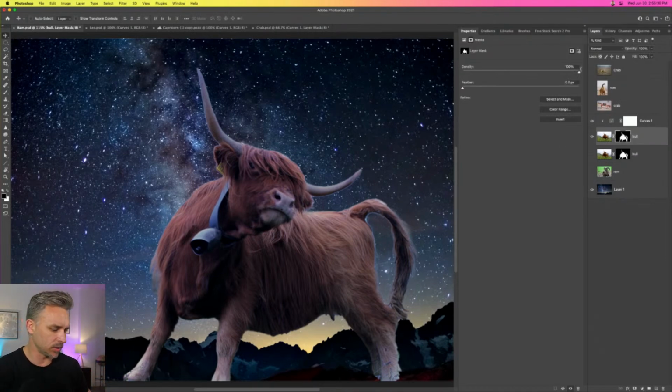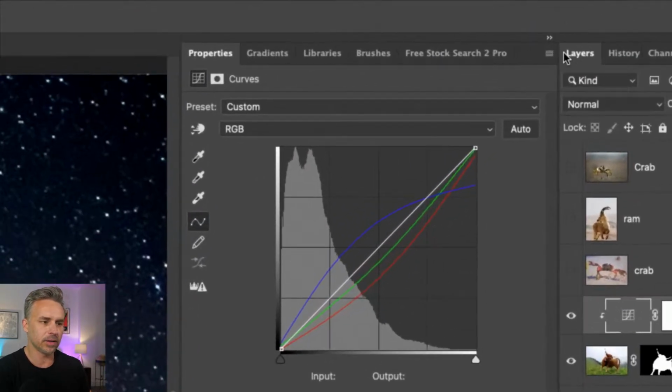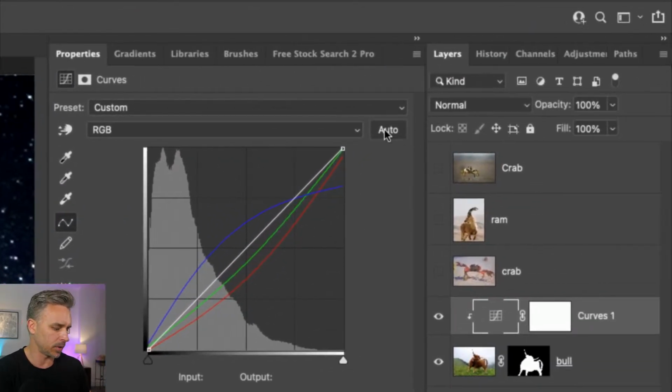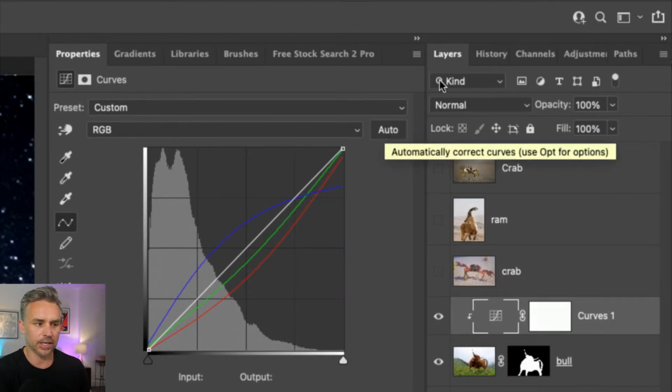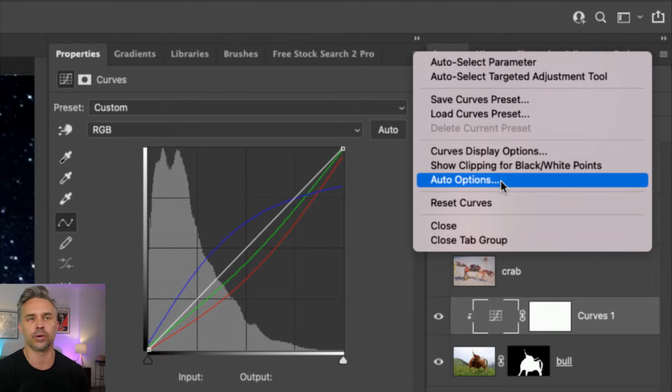Yes, thank you, Jim. Just so you know, it is all about clicking the auto button. Here's another way to do this, and maybe I'll just leave this up for everybody. You could hold down the Option key and click, or you can go right up to this flyout menu, but you're going to the auto options. So auto options in the curves dialog. Hopefully that makes sense for you, my friends.